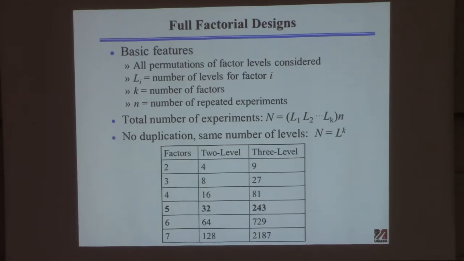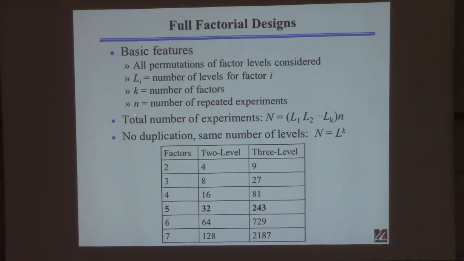Okay. Full factorial design. So here is some basic permutations or combinations. That's very confusing based on what we talked about at the beginning of class. What I mean is, well, here, I'll show you. Let's say that you have a factor. Let's call it that each factor has an index i, okay? L is the number of factor levels for that particular factor. So in other words, for that input, that's the number of levels you can choose. It's either two or three, okay? Each input either has two or three levels. K is the number of inputs or factors that you have.